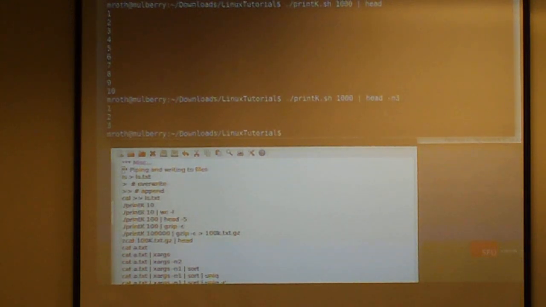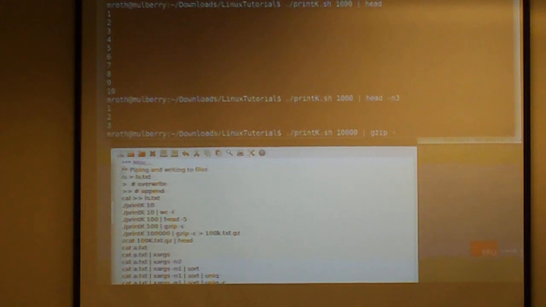So one of the common use cases that I have for this is I run some experiments and it generates a huge amount of output. And I want to save the output, but I don't want to save it to the screen. And it's also so big that I don't want to save it directly to a file. And so one of the things that I can do is I can redirect this output to gzip.